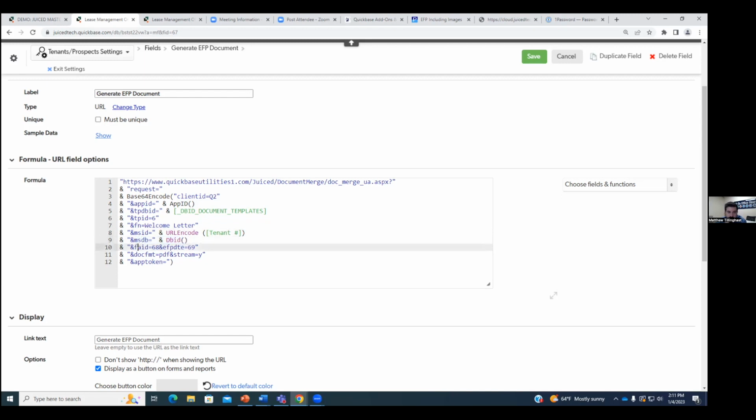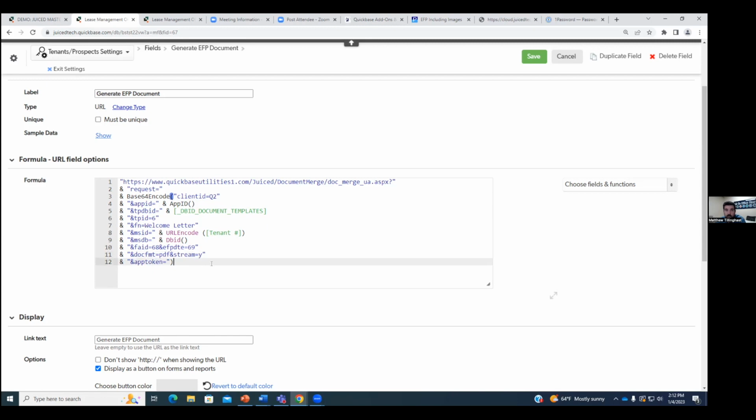Now for line 10, FA ID, that's the file attachment ID number. And this is where we're going to store the document. So field 68. And then EFP DTE, that is the date. We're doing the date into field 69. I said before when we were doing the installation that you could very easily change what the output type would be. And this is where you do that on line 12. You have doc FMT, which stands for doc format. So we have PDF. If we wanted that to be docx, you would just put docx in there. And we'll keep it for PDF for now, but that's how you would change that.